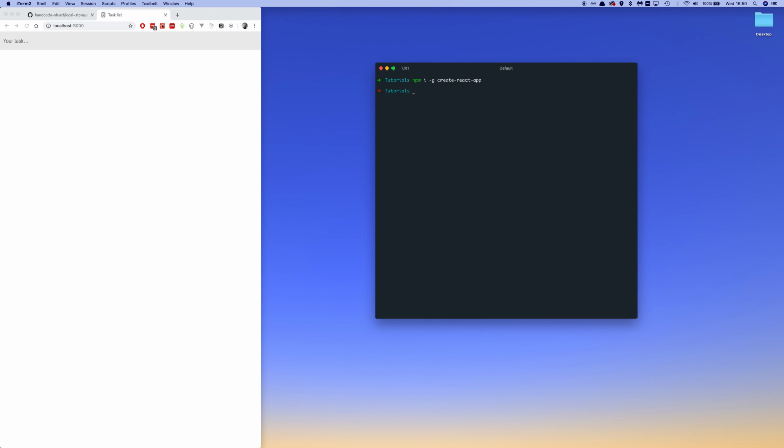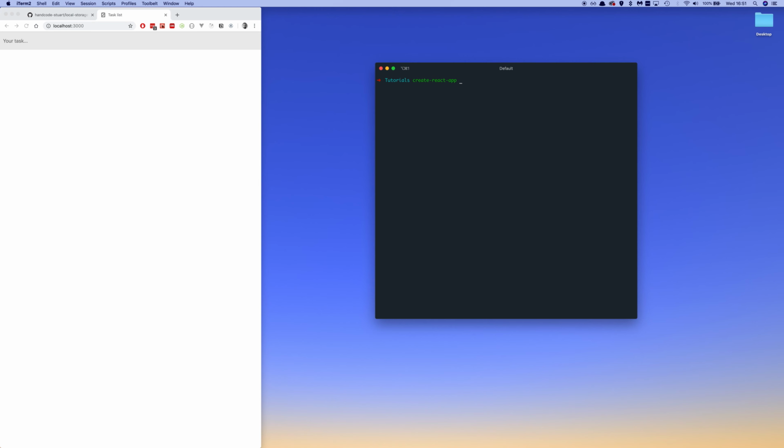So once you've done that, navigate in terminal to where you'd like to build your project. So I'm in the directory that I'd like to start in, and what I'll do is I'll write create-react-app, and then the first parameter is just the name of the project.